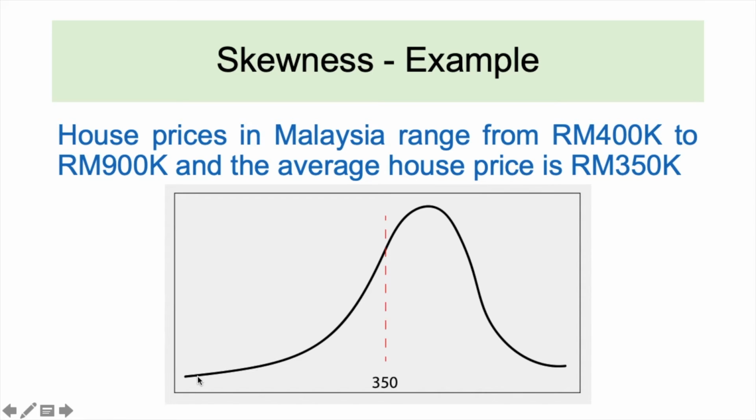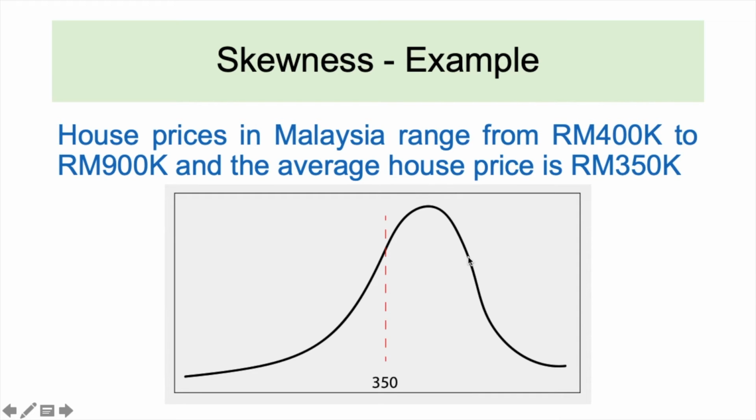It's negatively skewed. So from this diagram, we can see that most of the people in Malaysia are buying houses which the price is beyond the average price, because you can see that the peak is over here. So if the average is 350, most of the people are buying houses at prices beyond the average price. Now, why this incident is happening, we can't say. We are just interpreting the data. If we want to know why people are buying houses beyond the average price, then we need to do some further investigation.